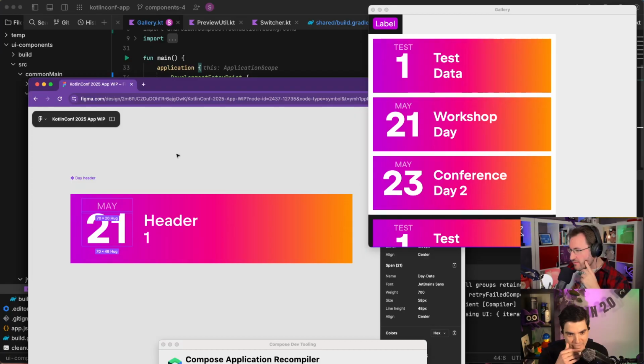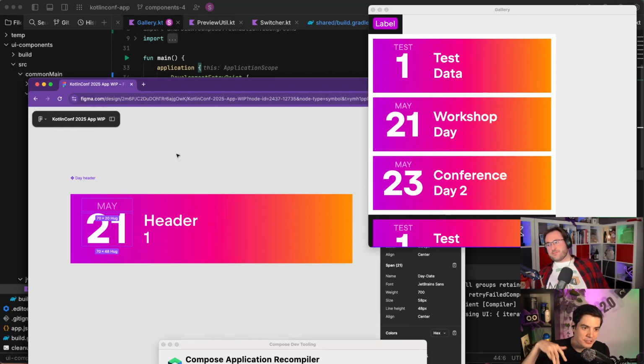Because obviously the other solution is pretty easy. You just wrap both of those in a column and then center that vertically. Exactly. And you have the different arrangements, so you can pack them to the center. That's one of the values you can use for a column. Yeah, so this seems a little trickier.